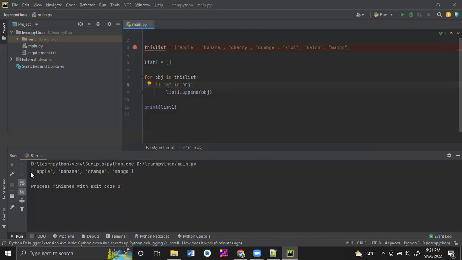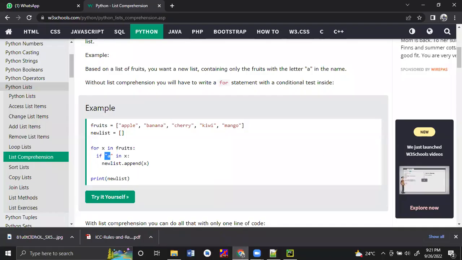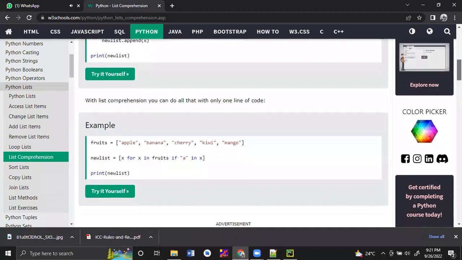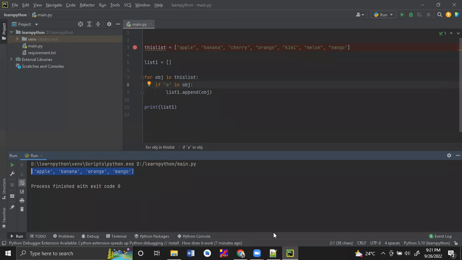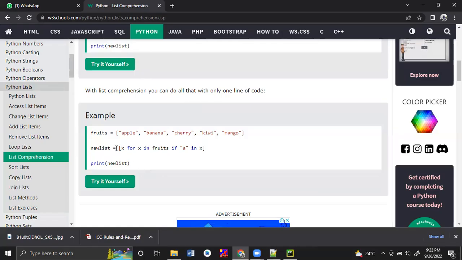Now we can see only the list which contains the alphabet small letter. With list comprehension, you can do all that with only one line of code. Whatever we have done, this complete thing we can do in a single line of code.